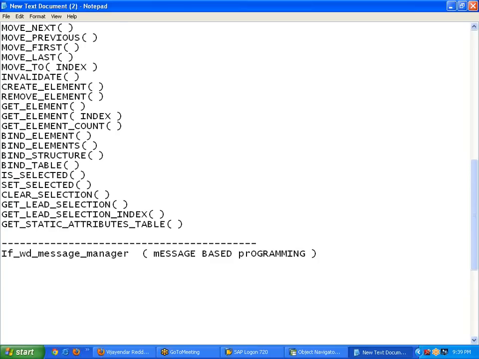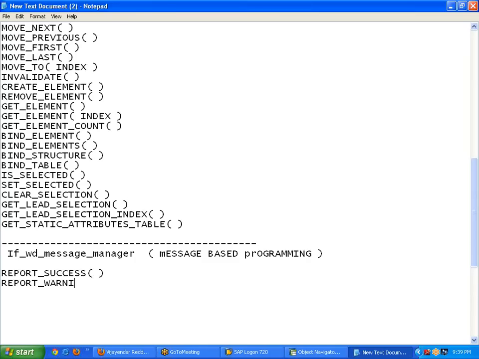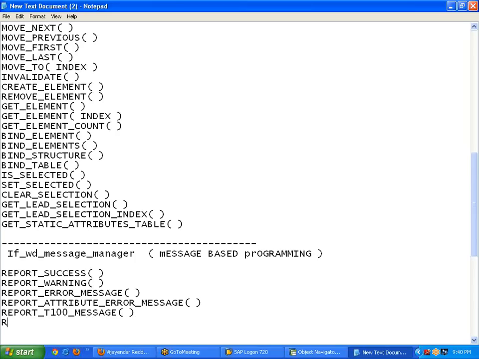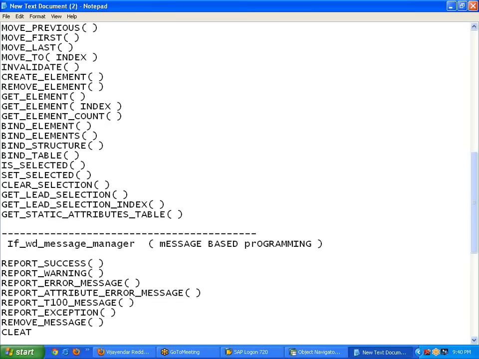In message-based programming, SAP has given one interface, and in that they have given some very simple methods, like report success, and you can use report warning, report error message, report attribute error message, and report T100 message, report exception, then remove message, clear messages.